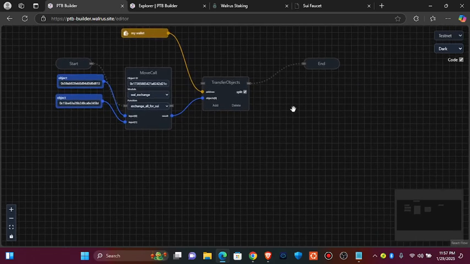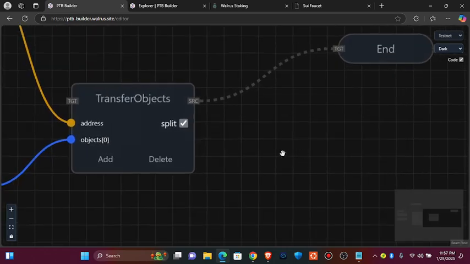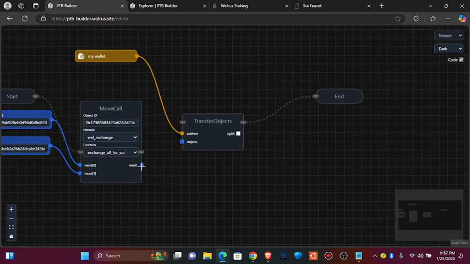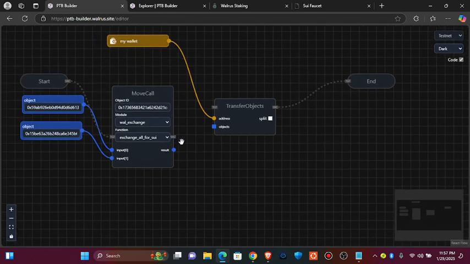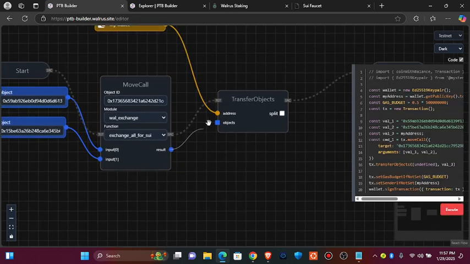Then after doing all these things, it's supposed to pop up. Sorry, I need to connect all this. Something is not right.